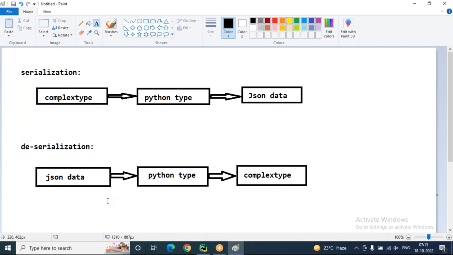Here I'm going to use, for deserialization purpose, the BytesIO concept, the stream concept, the input and output module, the IO module. And apart from this, we are passing JSON data only. JSON data is completely open standard format data only. So a JSON parser is required. What is a JSON parser actually?